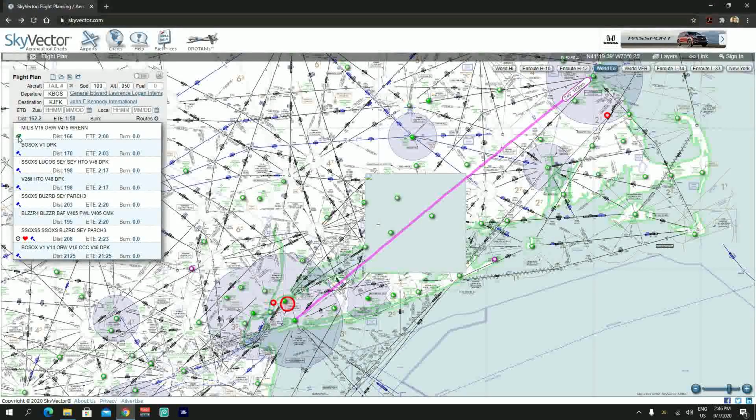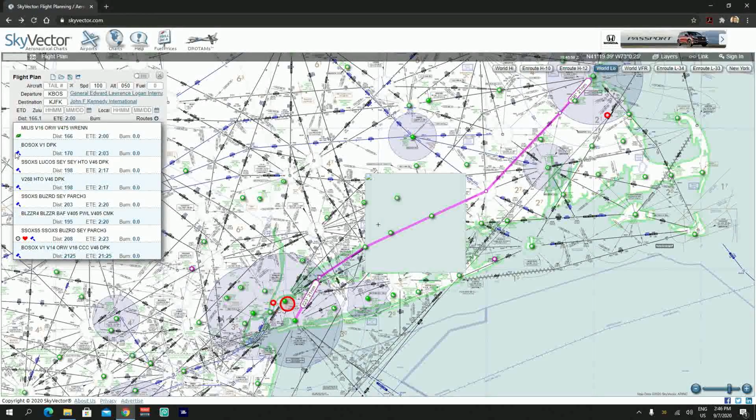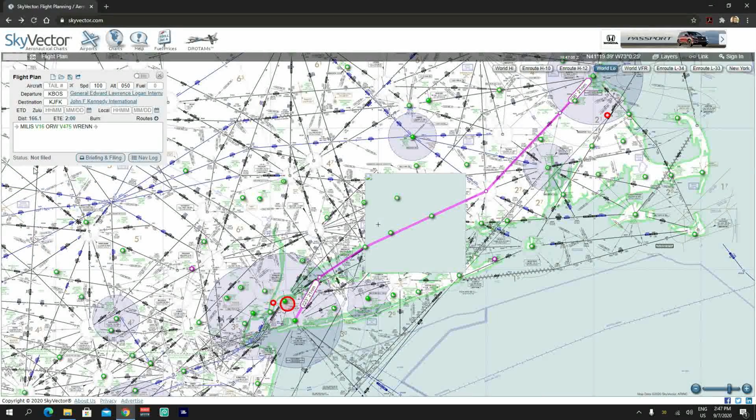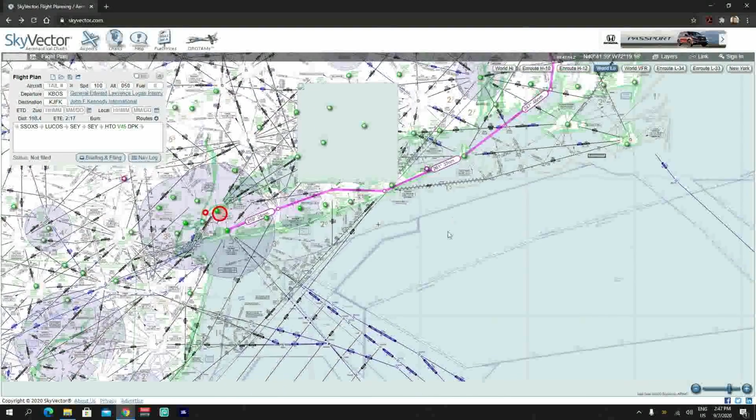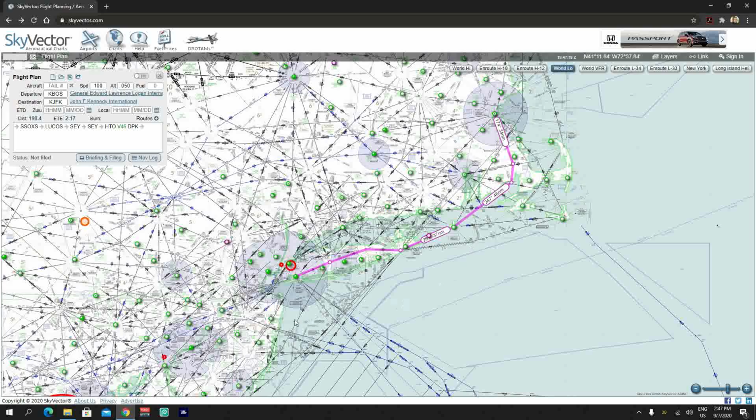The leaf symbol here is going to give you the most fuel efficient route, and if you click on it, it will plot the course for you. The one that looks like a hammer will give you the ATC preferred route, and there are multiple. If you click on it, that will change it as you see. This is the ATC preferred route from John F. Kennedy Airport in New York to Boston.